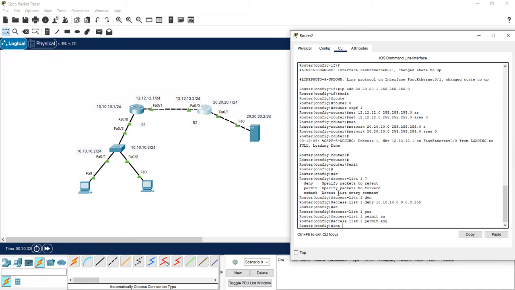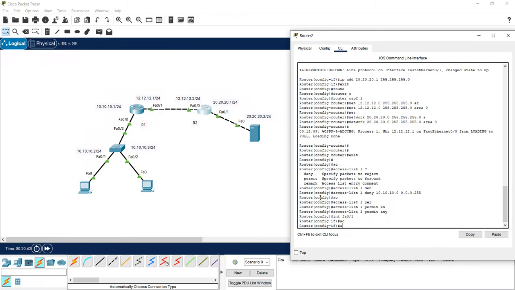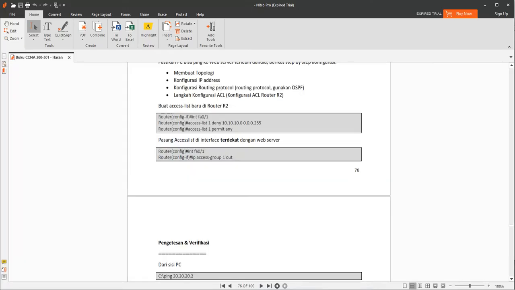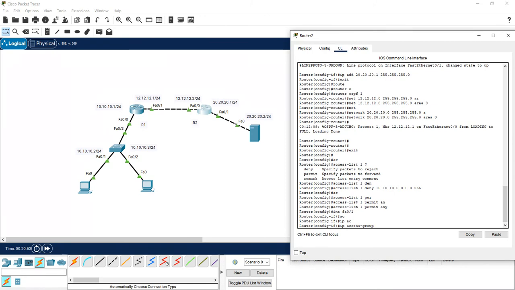I will go into interface 0/1, because our server is connected to 0/1 like this, and we put the configuration ip access-group 1 out. In ip access-group 1, the 1 is the one we created before.